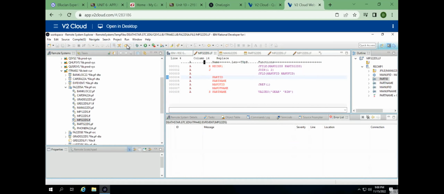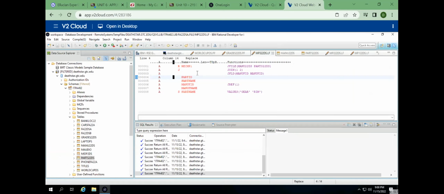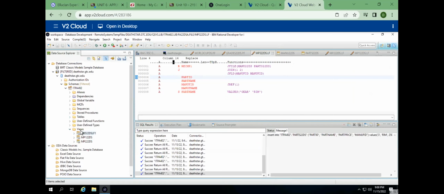And then go to Remote Data Explorer, go to Data Explorer and refresh views. You return all rows on number 3.